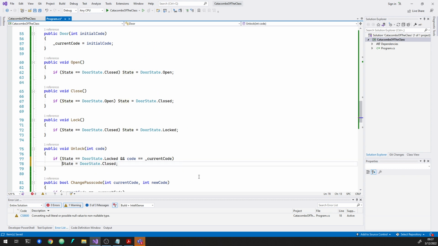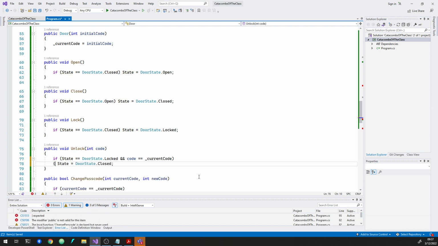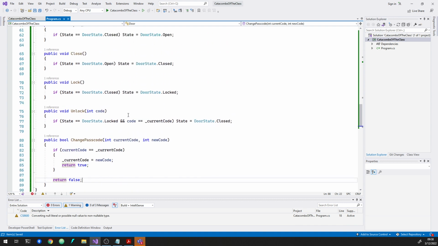A lot of other people would do this. Some other people would do this. So where I had 1 line, other people might have 4 lines. So there's quite a bit here. Well, there, I just got rid of 1 line. There's quite a bit here.